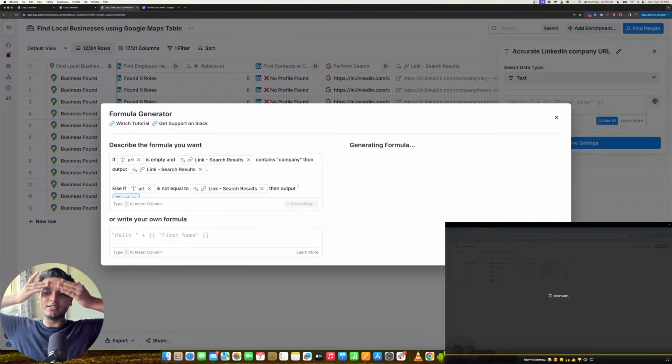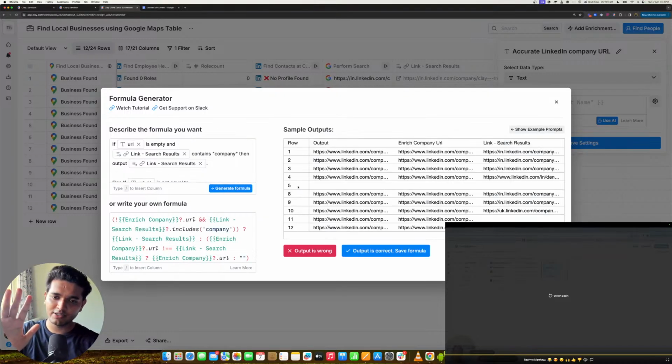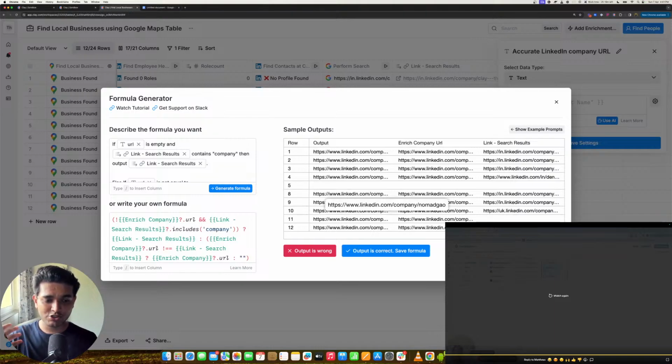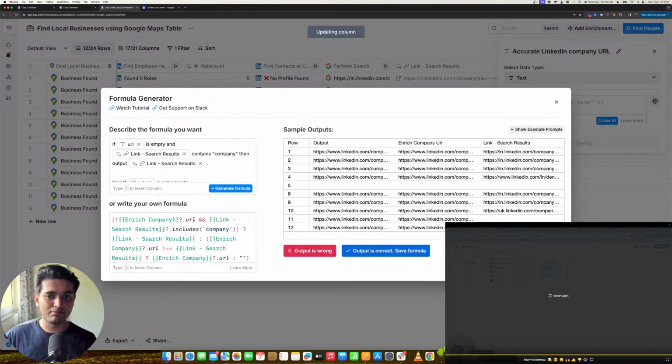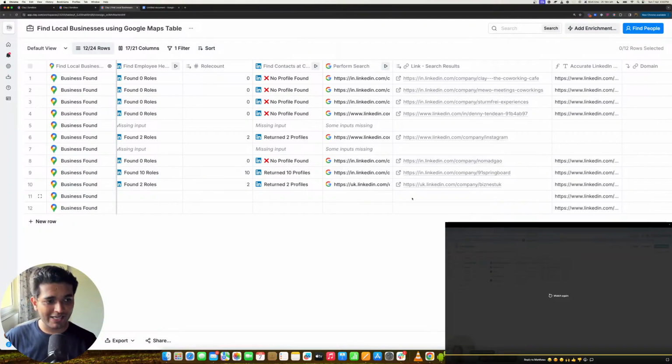So if you notice, what's happening here is I'm searching for the URL that I got from LinkedIn enrichment. If it's going to be empty, I'll just enrich and put the LinkedIn search company in it. In case it's not empty, I'll compare the two, and out of the two, if URL is not empty and if it is not equal to this one, LinkedIn search results, I'm going to output the URL because I trust Clay's enrichment to be better than Google search. So you can sort of have these if-else statements and make your process more refined so that the possibility of error goes down.